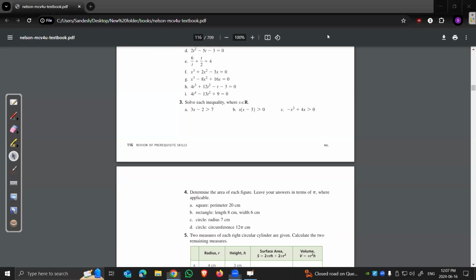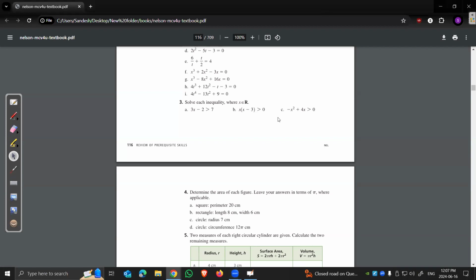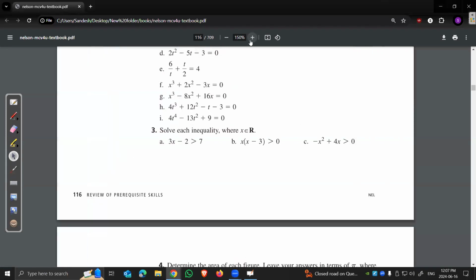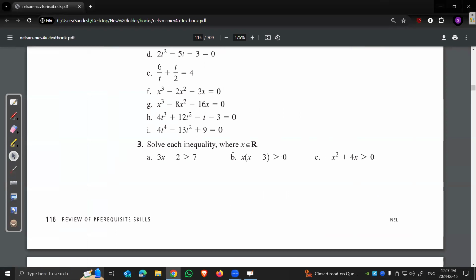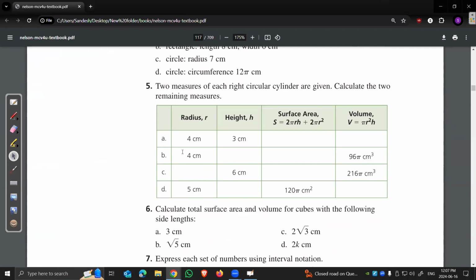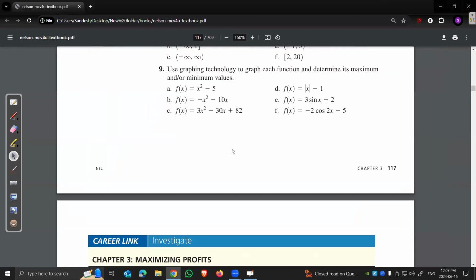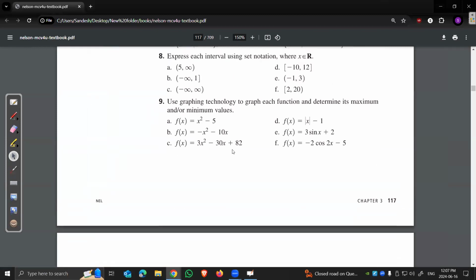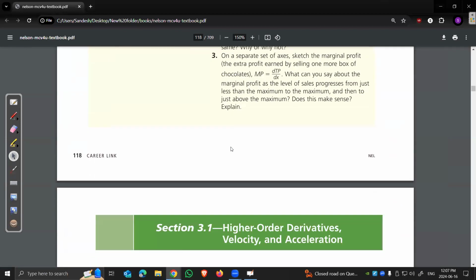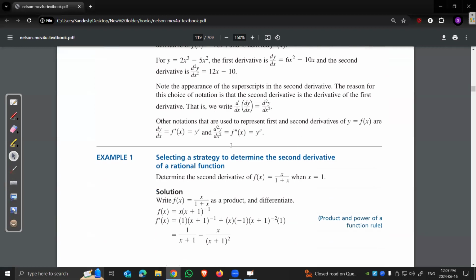All right, so yesterday we left off on the inequalities, and we said sometimes it's easier to graph them. Like for B and C, it's easier to see the solution if you graph them. But if it's a linear inequality, then you can just straight up solve them. There's no tricky thing about it. The only thing to watch out for is that if you're multiplying or dividing by a negative number, then you have to flip the inequality.